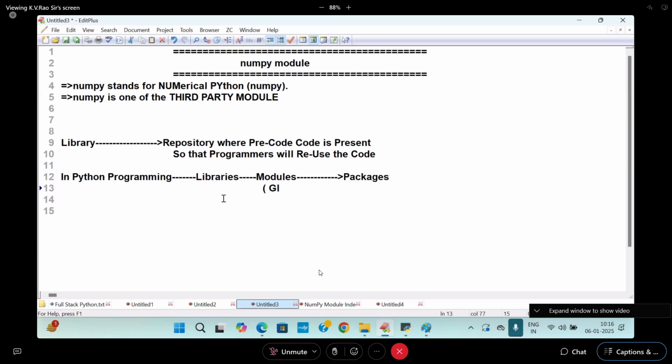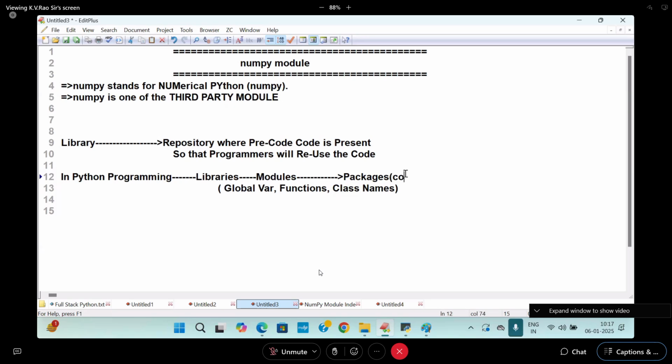A module contains global variables, functions, and class names. This is called a module definition. I already tell in my class how to create a module and how to use it in different places with the import statement, with from import, with a number of syntaxes. That I will show you in the classroom. Nothing to worry about. You will understand.